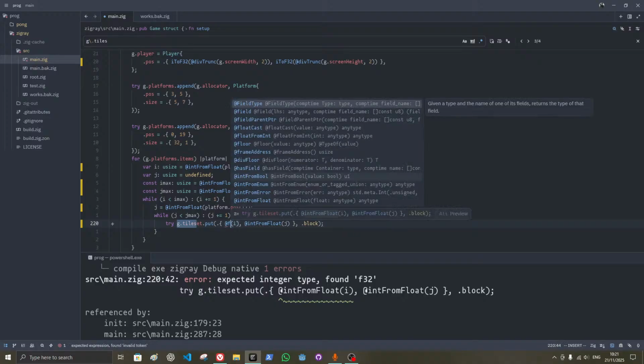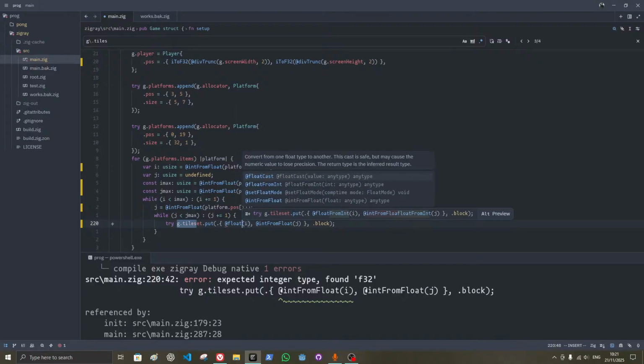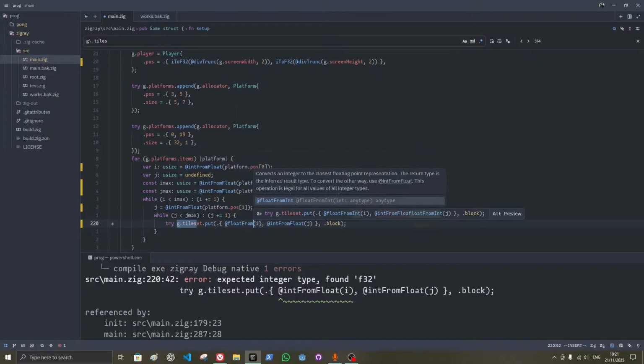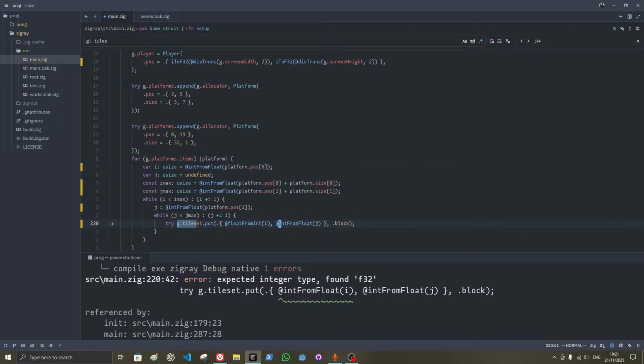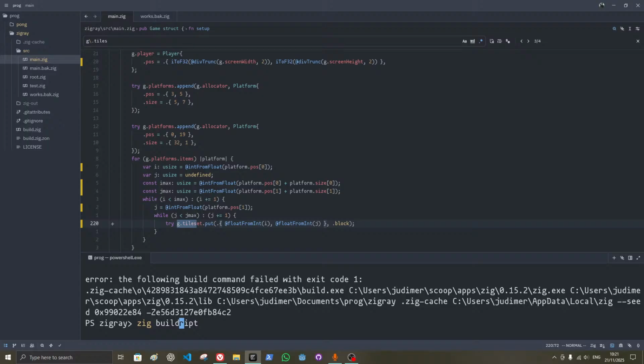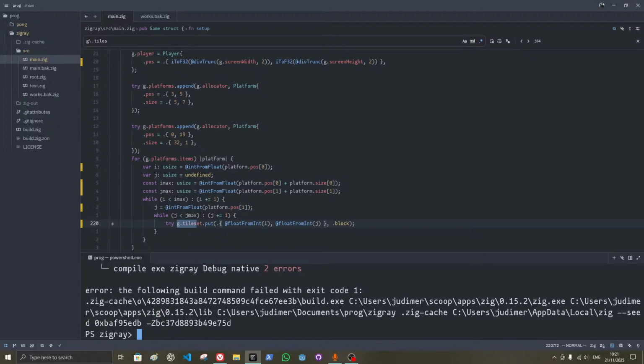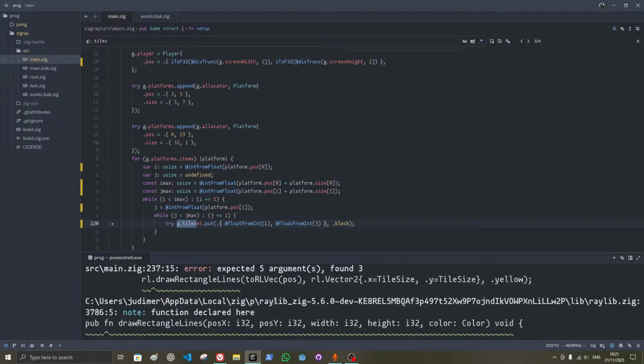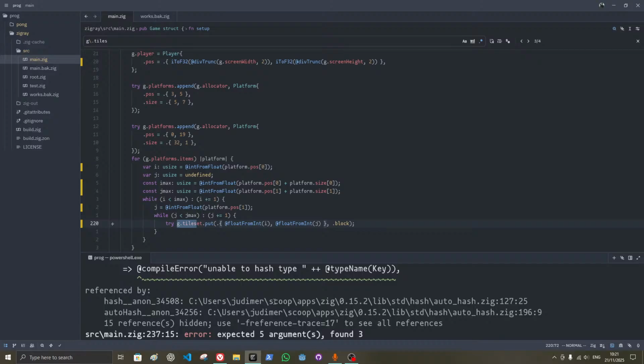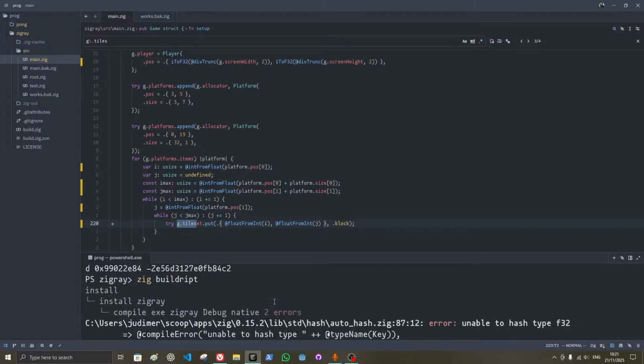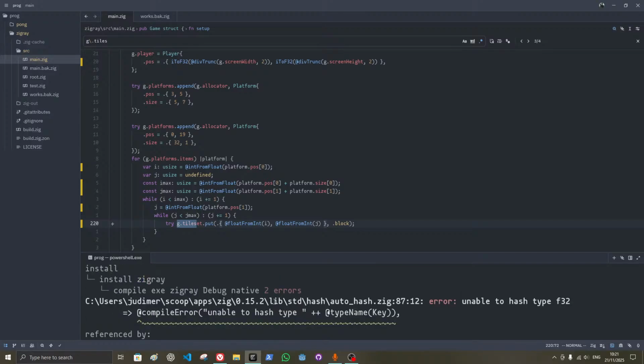That would be float from int, float from int, okay. Does that work? It seemed it worked because there's no error there anymore.